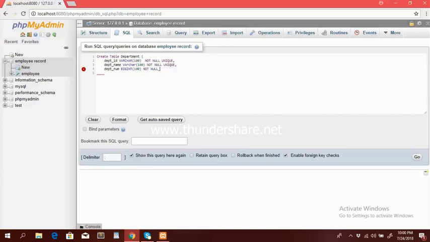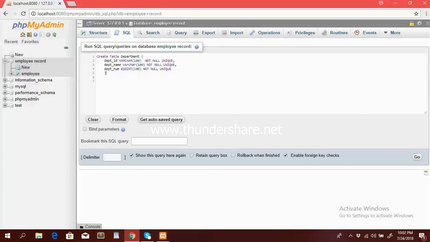So not null helps in marking those fields mandatory. Phone number is going to be unique for each department, and yeah, I guess that's about it.